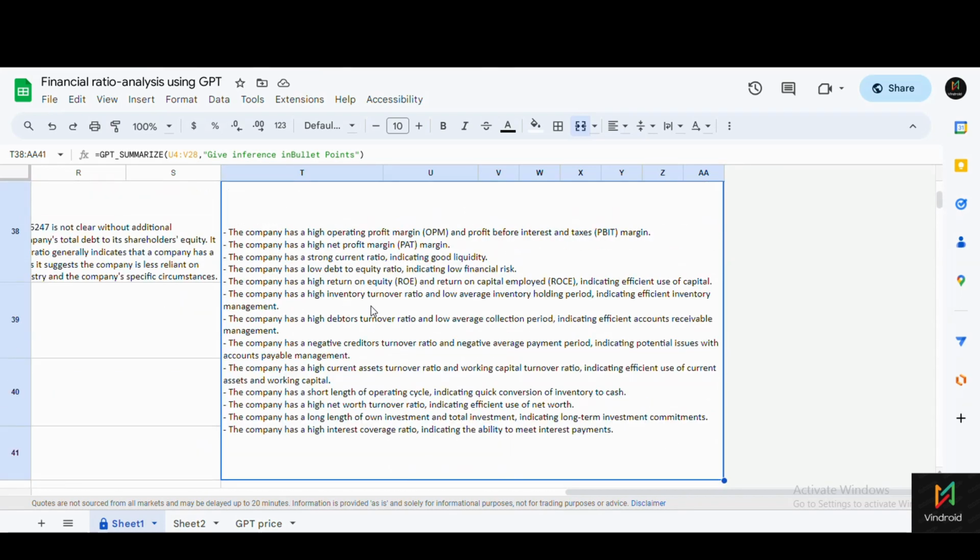The company has a high inventory turnover ratio and a low average inventory holding period, indicating efficient inventory management. The company has a short operating cycle, indicating quick conversion from inventory to cash.